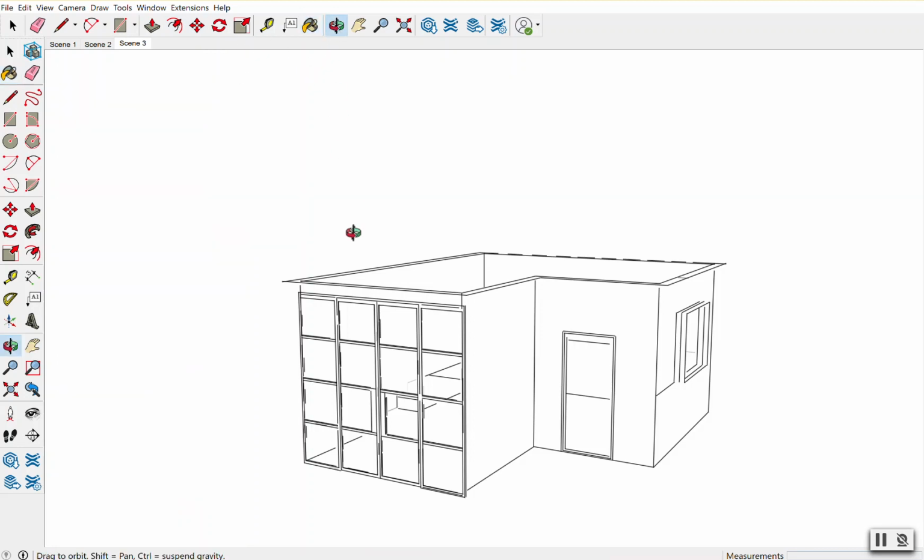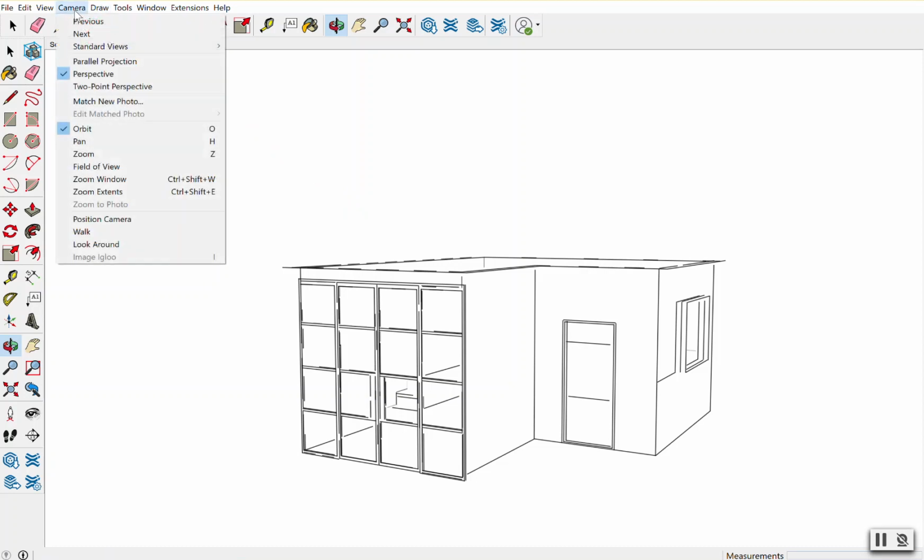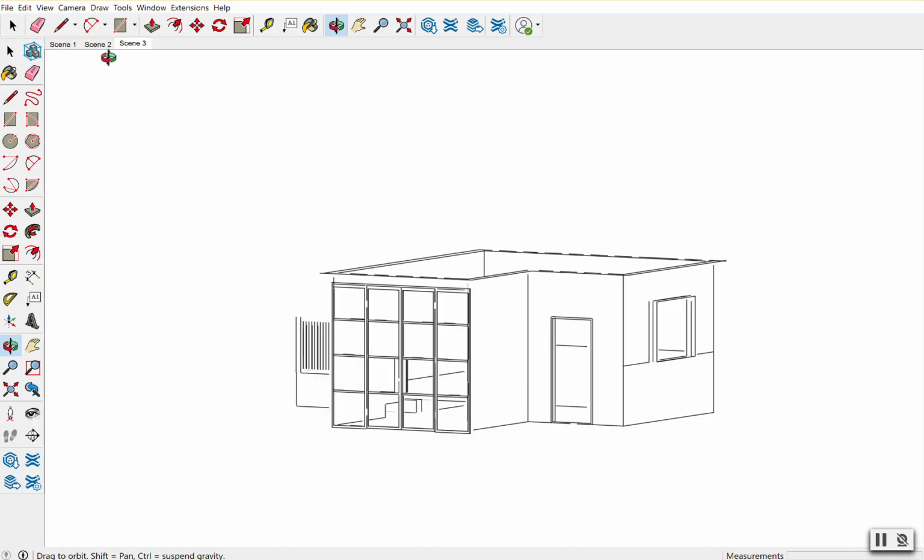Before we begin to even think about exporting our 2D graphics, what we need to do is first go to our camera box and choose parallel projection, because right now we're in a perspective view. Once we change our image to a parallel projection, we now can export this image so that it is completely scaled. It is almost impossible to make a scaled perspective view drawing without doing this.